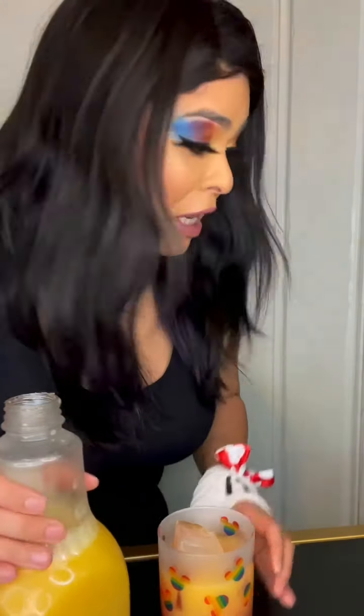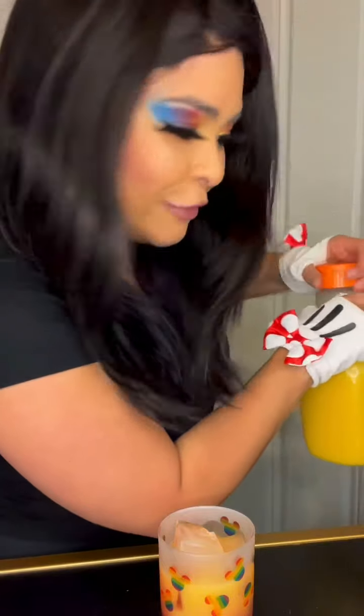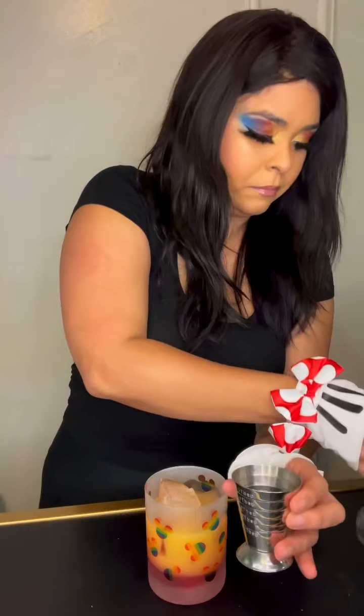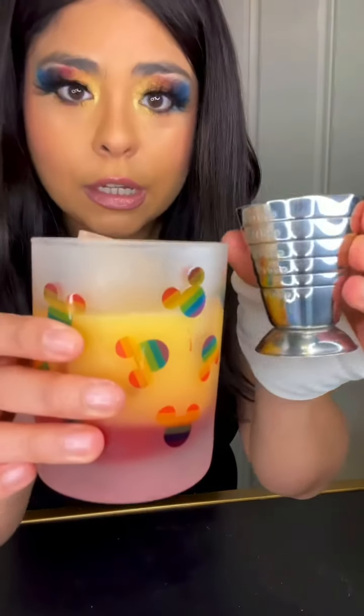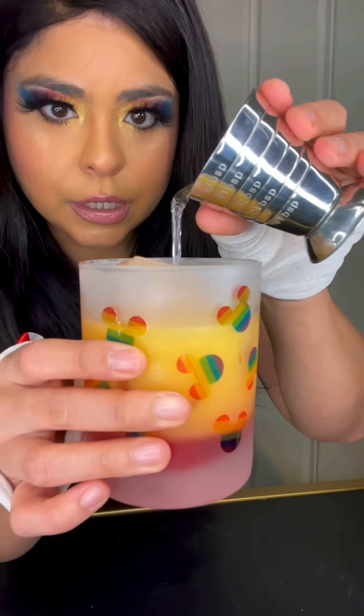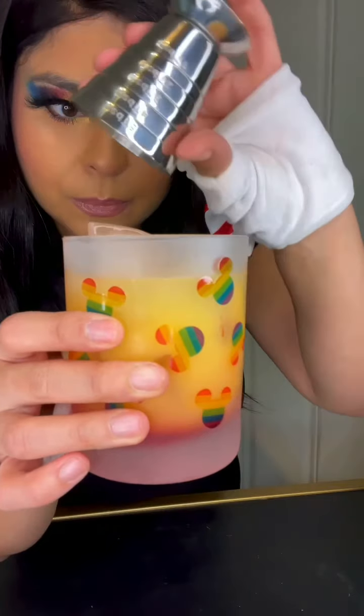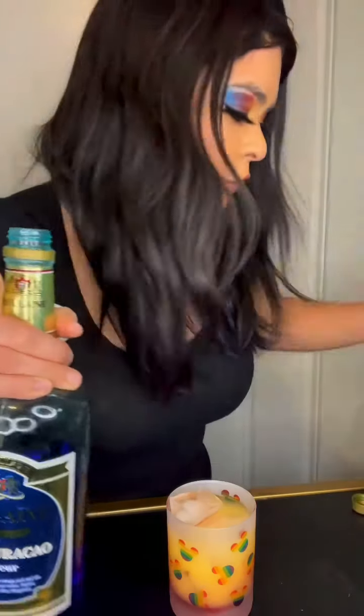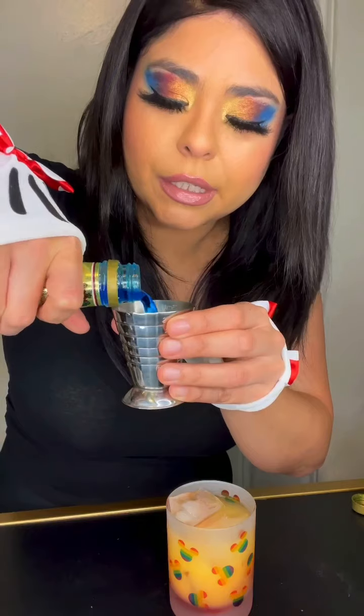So I'm gonna put her down and put her away and get the fun stuff now. And we are going to do, they use Tito's, but this is what I have. Use what you have. We're gonna use 1.5 ounces of regular vodka. So we're gonna just put you in there. And then I would say fill the rest up with blue curaçao, but let's just try measuring it first, especially if you're like me and just put the whole dang thing in there.